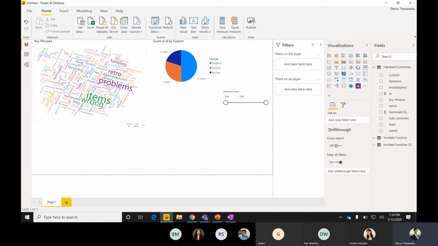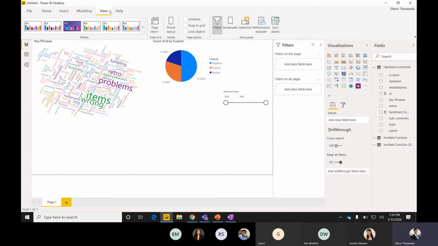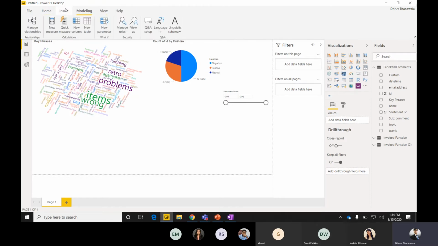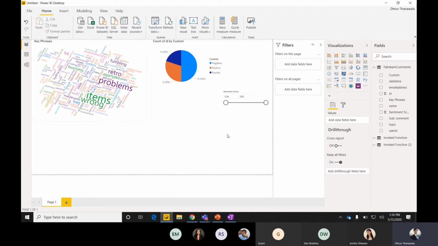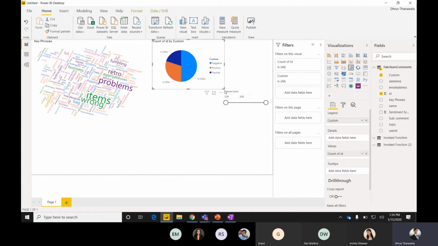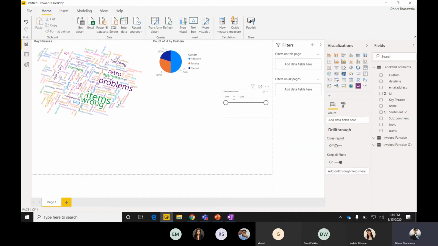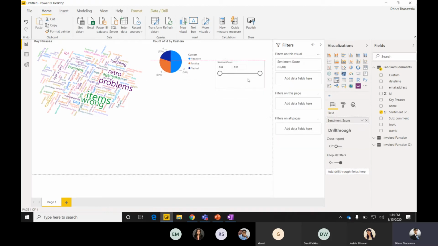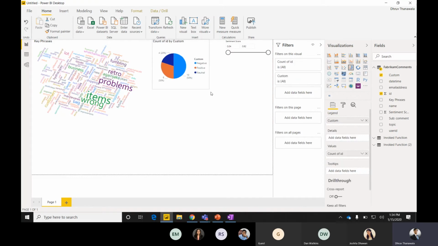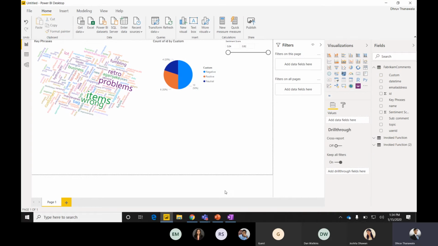Power BI has also just released, in January, built-in machine learning and AI capabilities, but it is only applied to Power BI Premium customers. So if you have Pro licenses, then you can't use those services. But if you have a Premium license, then you can use the built-in machine learning and AI models also.